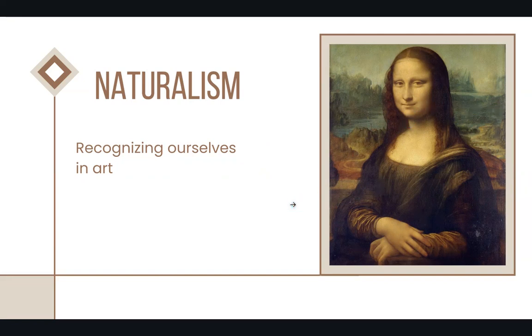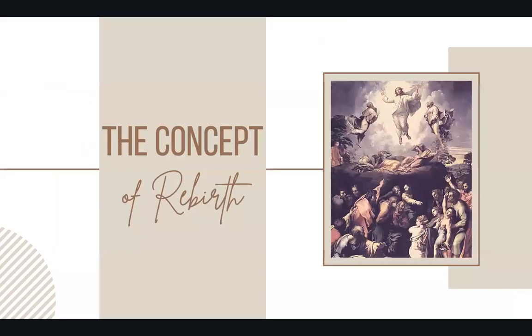Like, that looks like a person we could see walking down the street. And so we see this continue from the Renaissance to the Baroque and throughout art history until we get to the more modern era in the 19th, 20th, and 21st centuries. And so that's why the Renaissance and Baroque are so popular among the general public, because we can recognize things in it that we see in the world around us today.